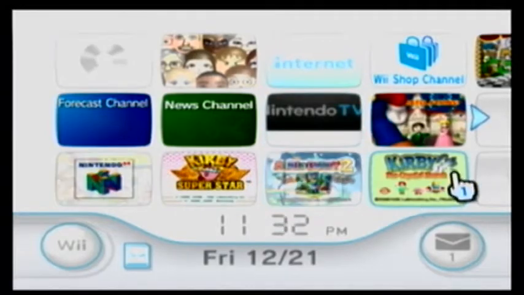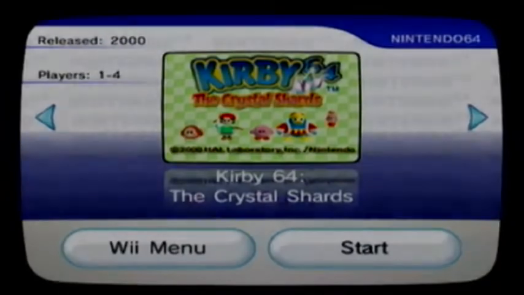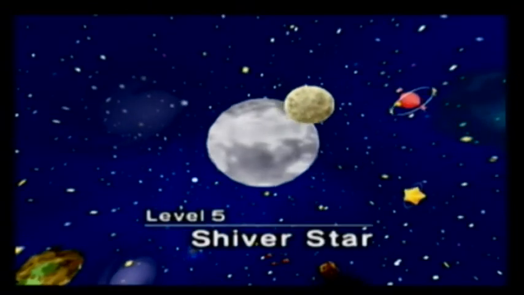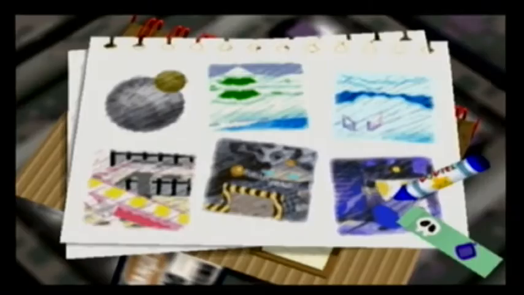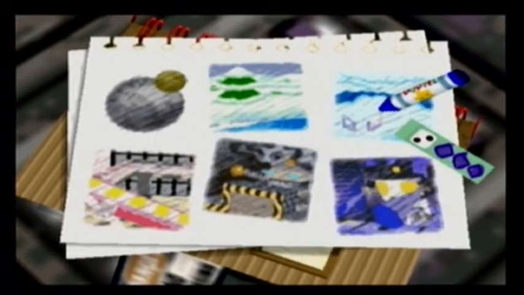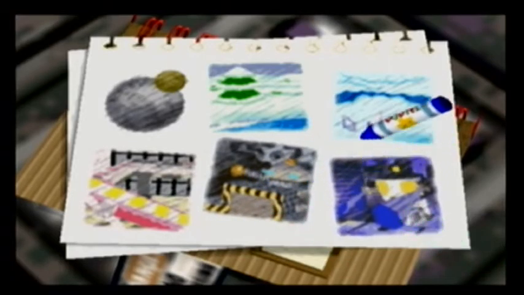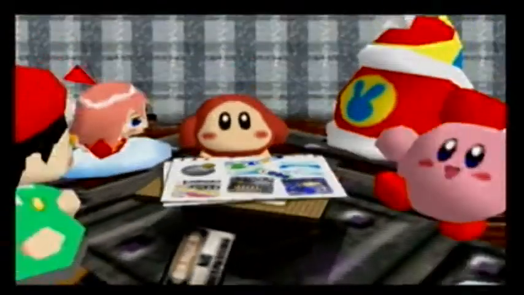Okay, sorry about that. I went a little bit too long on that level, so I'll try to go shorter on the other levels. Anyway, the next level we're taking a look at is level 5 Superstar from Kirby 64 The Crystal Shards, and it is a lot better than the snow level from Kirby's Dream Land 3. This level is around 70% snow level and 30% mechanical, so let's take a look at it.